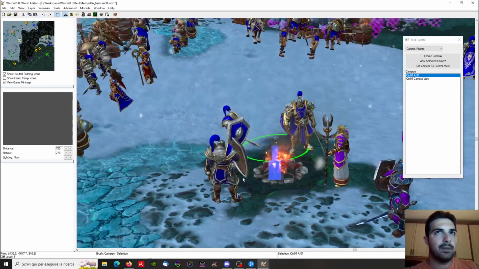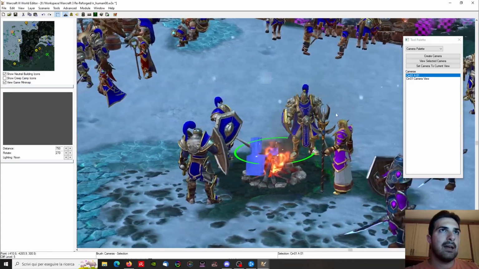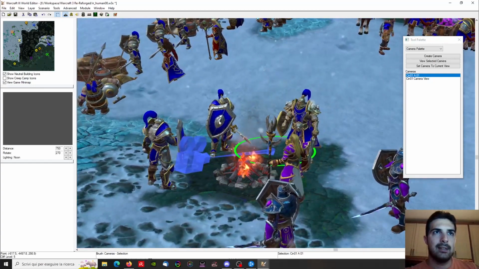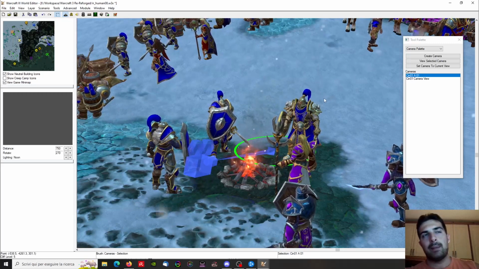Then we want to start from this camera and pan a bit around like that to more or less center the view on Captain Marwyn, not fully centered. Create another camera.